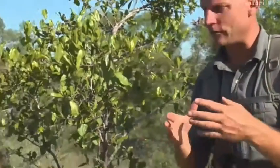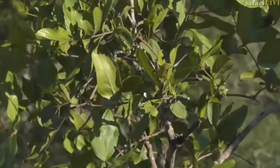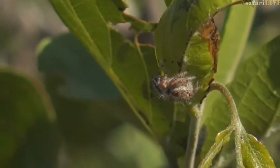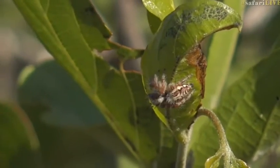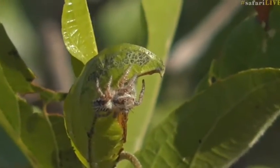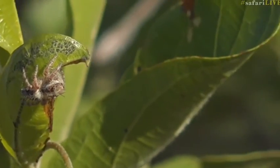This is very similar to how lions do it - lions will also learn how to hunt the prey species most common in that area. In this particular case, the spider may have learned how to hunt for flies. Whether it's flies, ants, or other spiders, these spiders learn how to hunt what is best.